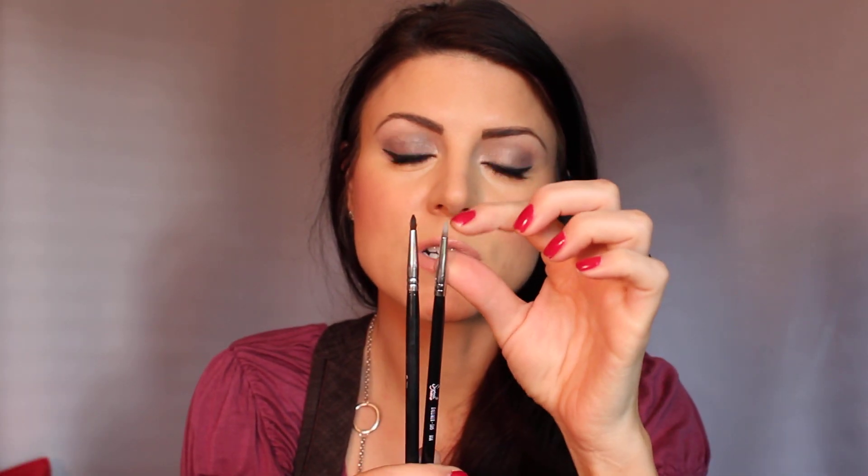This is the tapered blending brush, the E40, and I believe it's similar to the bigger tapered one, but this one is so much better. All of these brushes have synthetic hairs and this one is much more stiff, but the hairs are so soft and it blends so nicely — I've been using this every day. Also, the E05 is very similar to the other E05 except it's more stiff because the hairs are synthetic, and I love it for applying winged liner. I'm going to have to do a tutorial to show you guys.